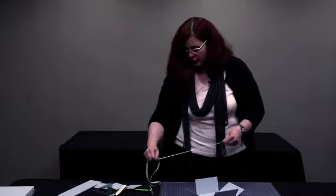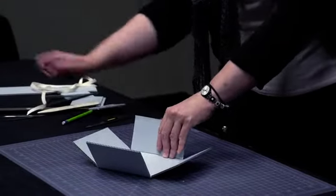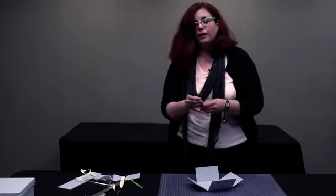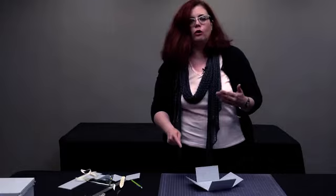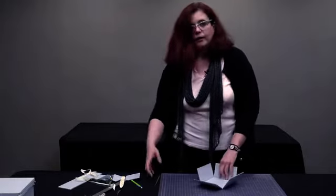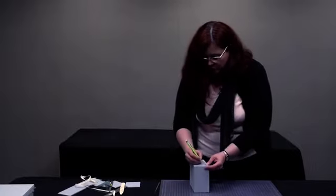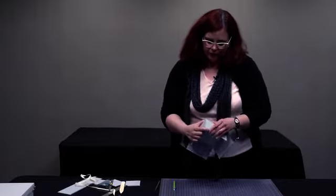So now we're going to start tying the box together. This is an etching needle, but an awl works really well, and you can buy awls really cheaply at the hardware store or from online preservation and conservation supply houses. And I'm just going to mark where I want my ties to go.